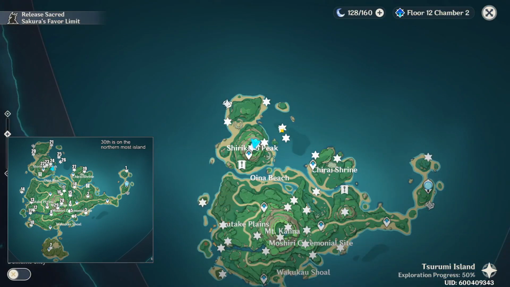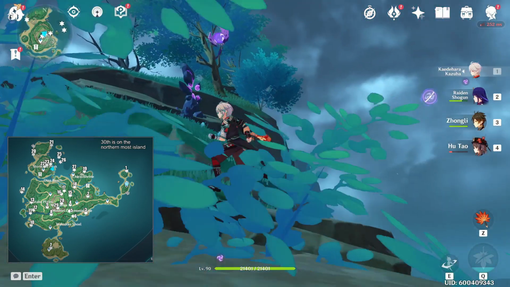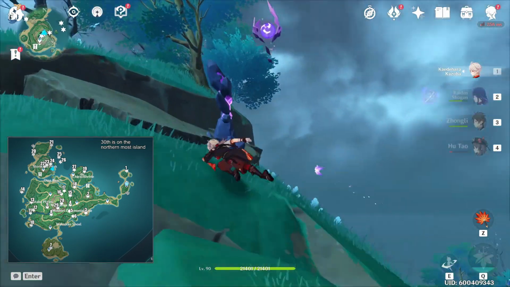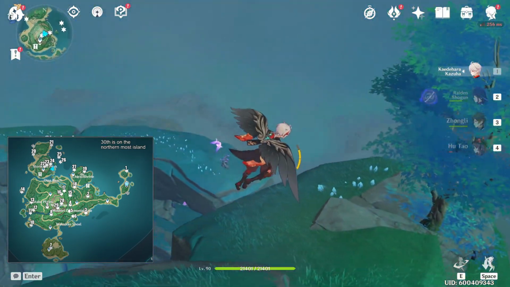For the 23rd Electroculus, we are traveling to the very peak of Shirokoro Peak here. Once you get to the top, you'll see this little crystal thing and a bunch of Electrogranums to take you up here. And above this little floaty thingamajiggy, there is an Electroculus, and that is the 23rd right there.